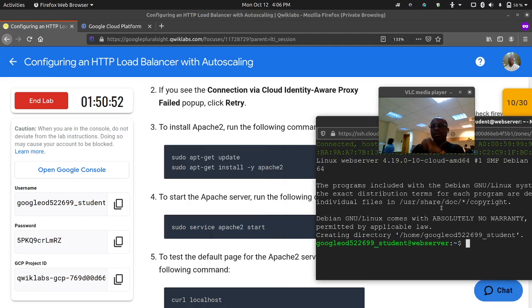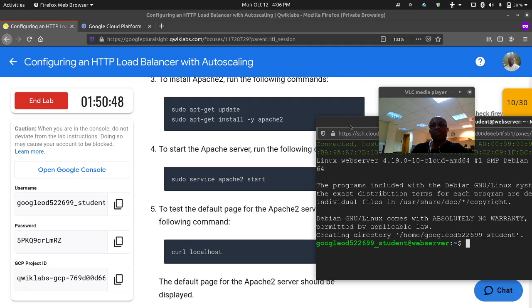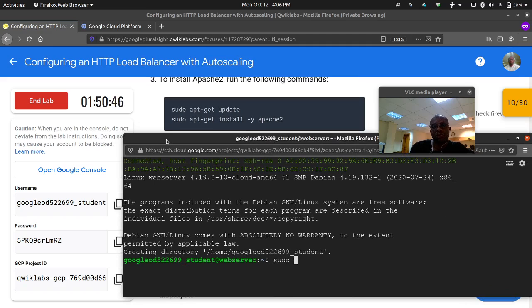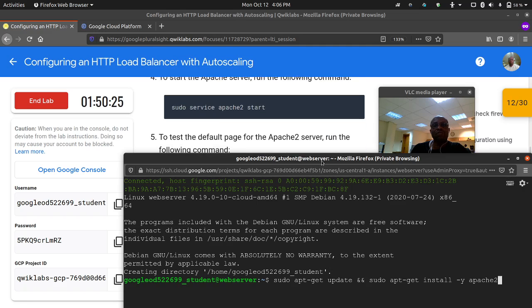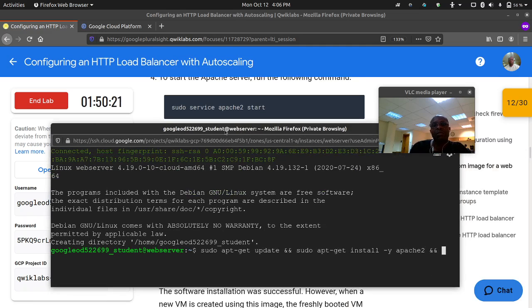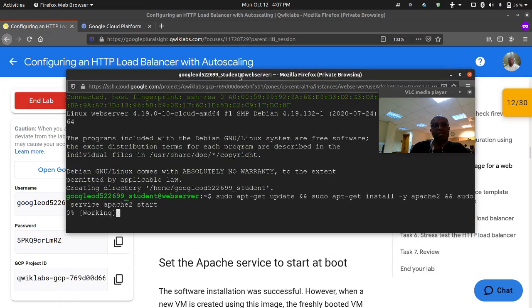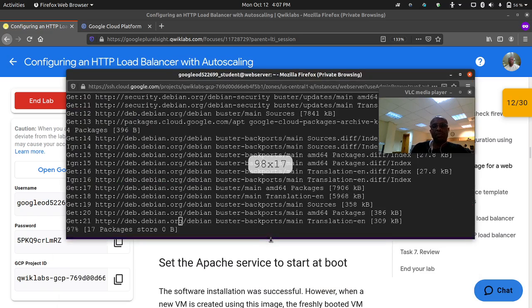Okay, so we're supposed to run this. Let's do that. It says sudo apt-get update. Okay, if that works, you do sudo apt-get install -y apache2, and then we'll start the service. Let me do that in one stretch. If I use the && operator, that means if the previous command doesn't run, the last one doesn't. And then curl. Okay, so let's do that one.